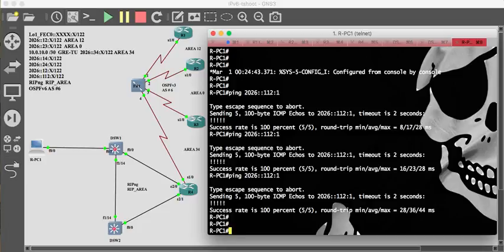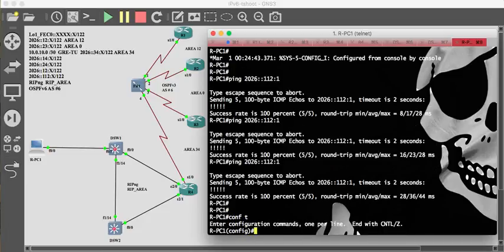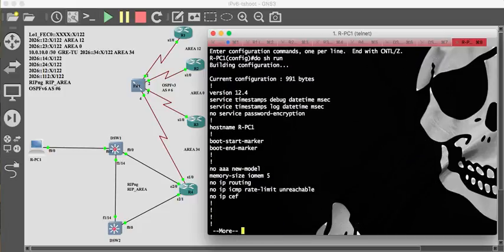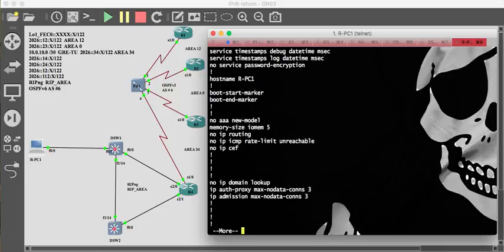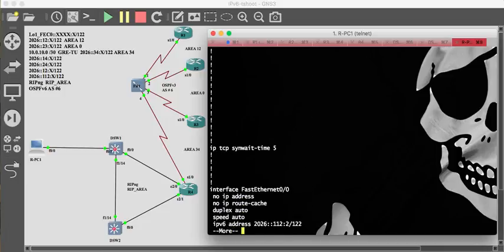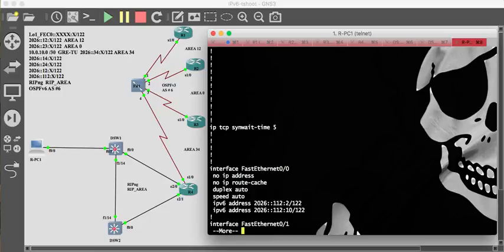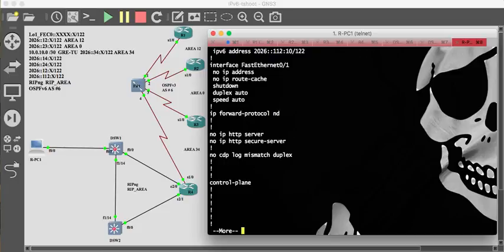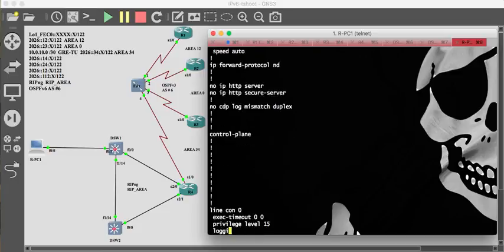So before you go into configuration mode, go into configuration mode, and then type the following commands. Show run. Let me see. You're going to type no ip routing and no ipv6 unicast-routing. Did I jump that? All right, let me see.